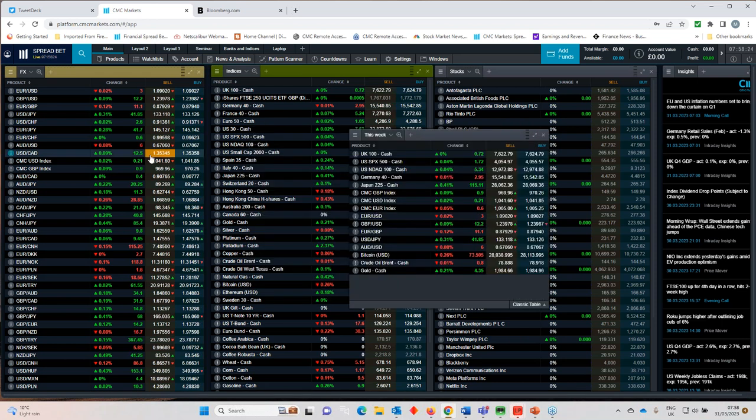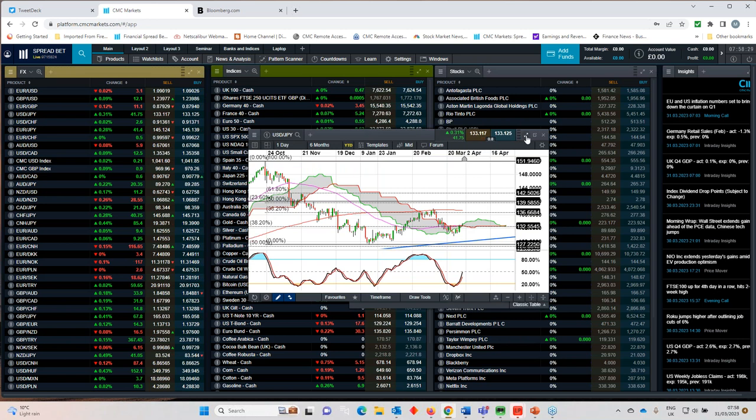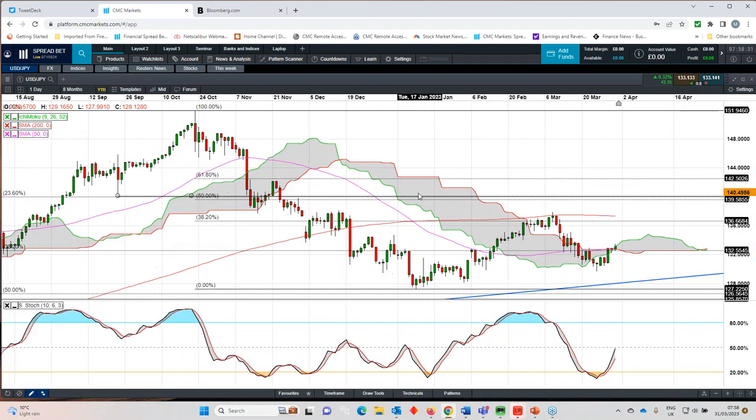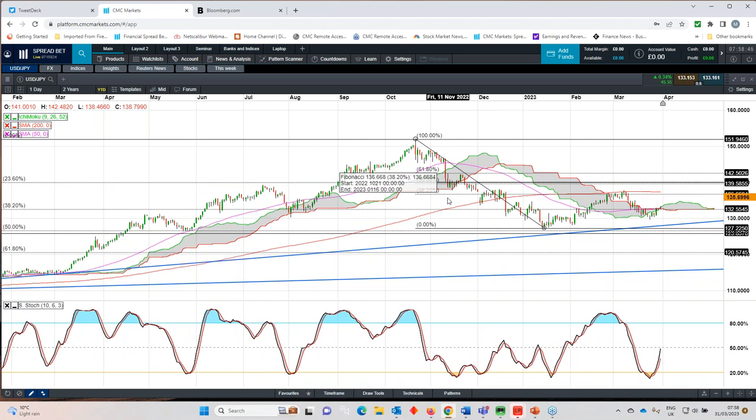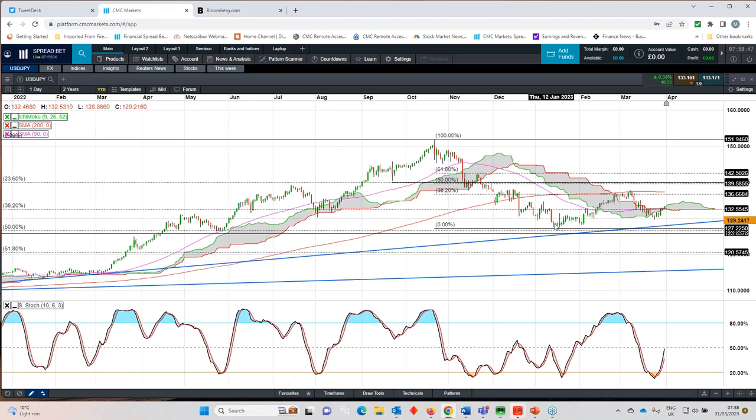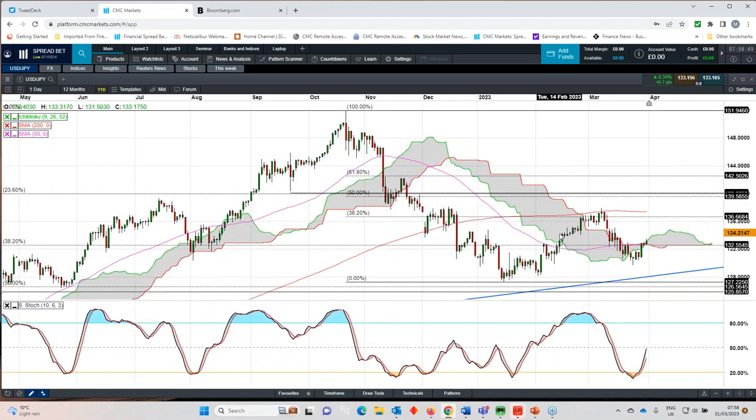I think the trade for Q2 is going to be dollar yen. That's going to be worth keeping an eye out for, because now we've got a new governor at the Bank of Japan. There has been some talk that the Bank of Japan might look to try and exit its yield curve control. If it does do that, then the potential for further dollar yen losses towards the lows that we saw earlier this quarter remains quite high.